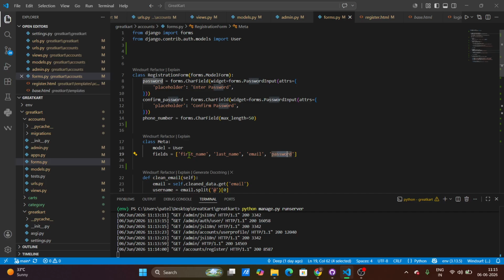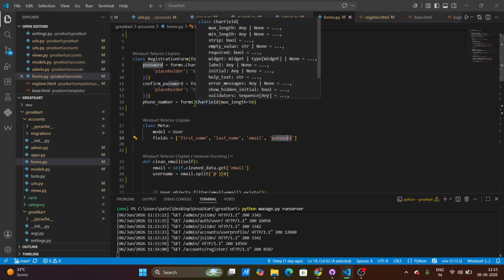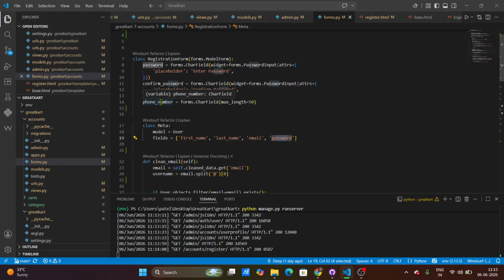And also phone number. So why haven't we mentioned the phone number here? Because we are giving the user as a base.